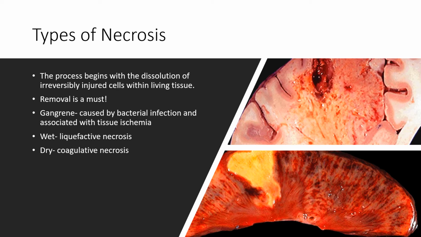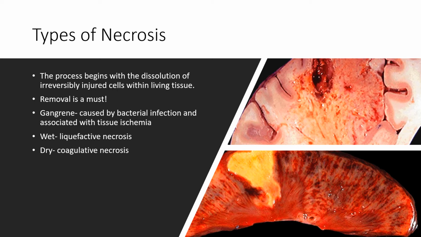So the top picture of the brain is showing wet gangrene or liquefactive necrosis, and liquefactive necrosis is caused by pyogenic bacteria such as Staphylococcus aureus. And what's happening here is the neuronal components of the brain, the neurons, are dying because they're releasing lysosomes that are going to liquefy a specific area where the infection is. And when the neurons release lysosomes, this leaves pockets of liquid and cellular debris, and abscesses can form in these areas. It leaves the area shapeless, and amorphous debris remains. Wet necrosis or liquefactive necrosis can be found in the brain tissue, in skin wounds, and also in joint infections.